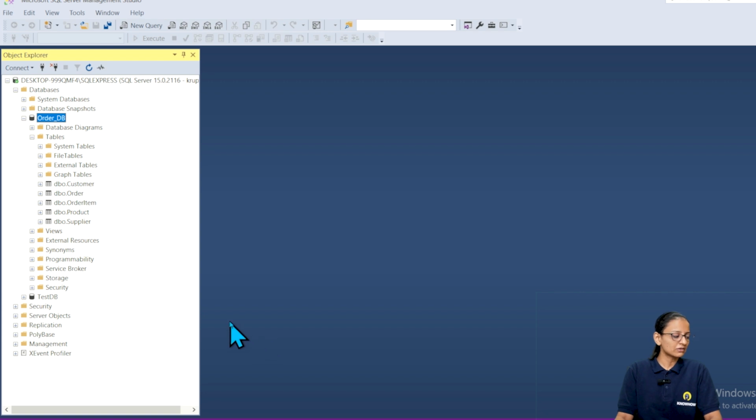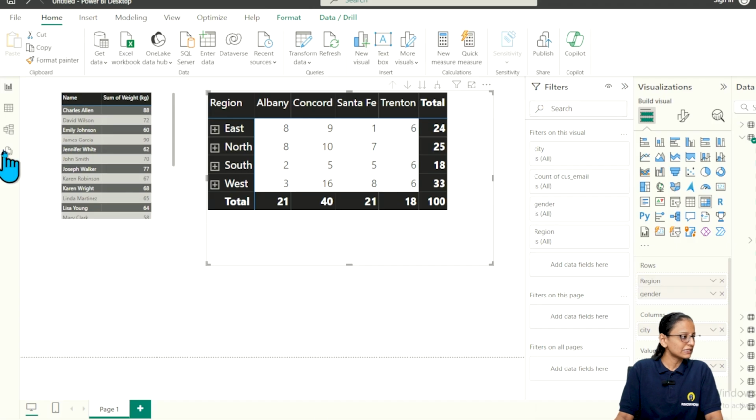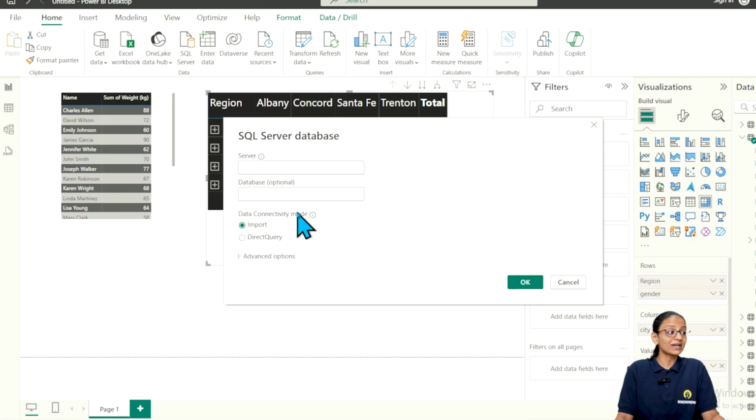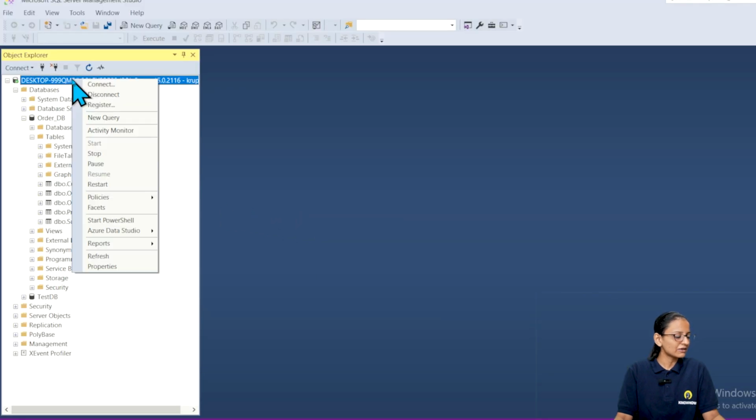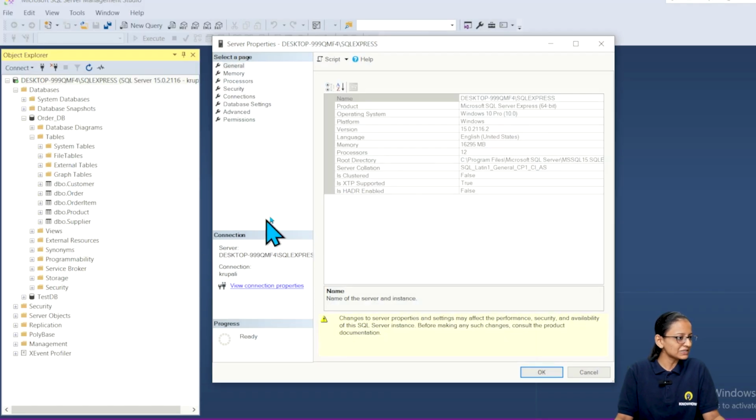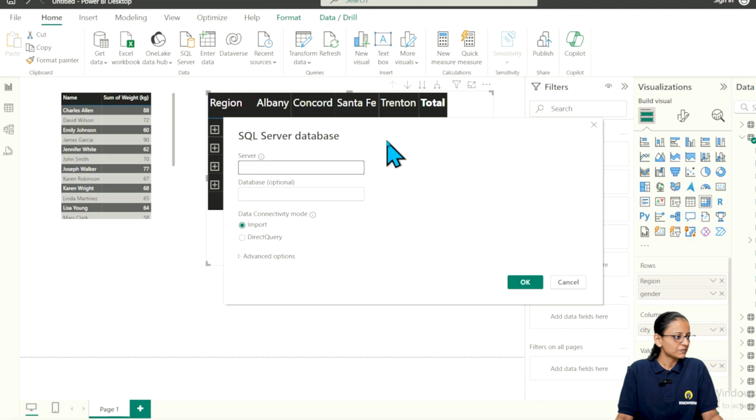So how can I connect that SQL Server to the Power BI? So let's say here click on the SQL Server, and here you need to write the name of a server. So how can you write that? Right click on that, click on properties, then copy the server name and paste it.